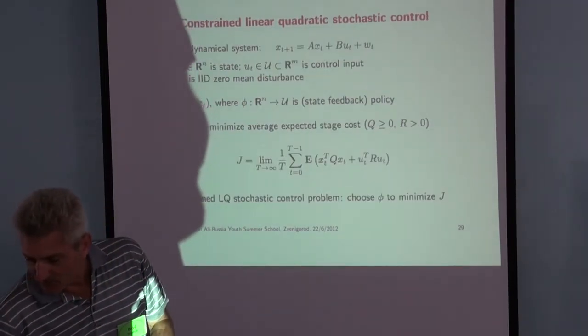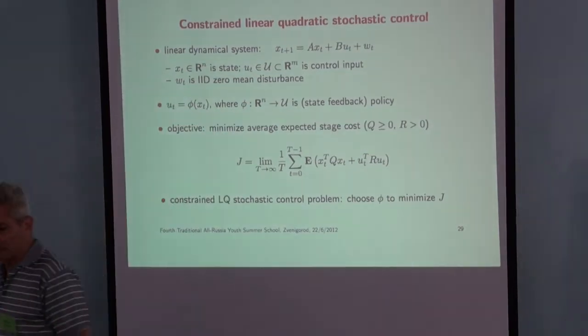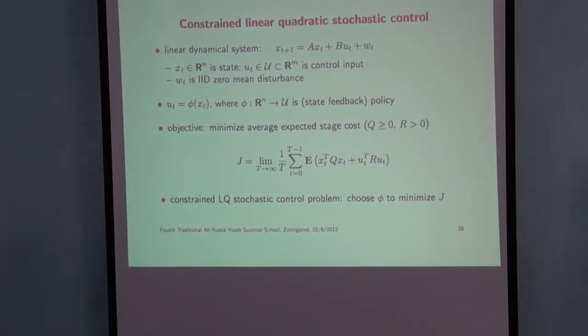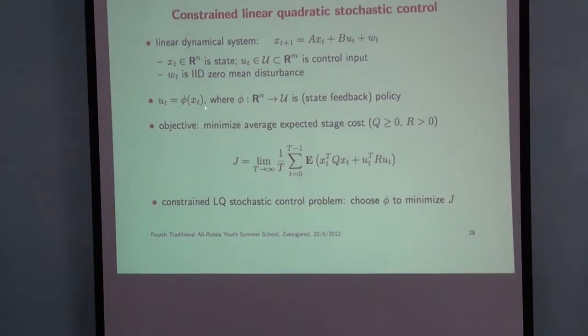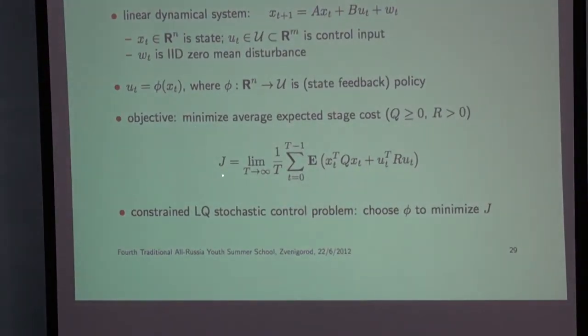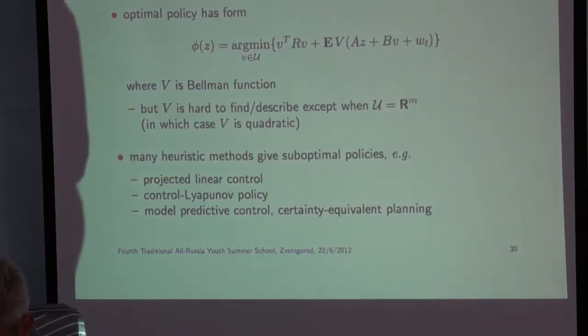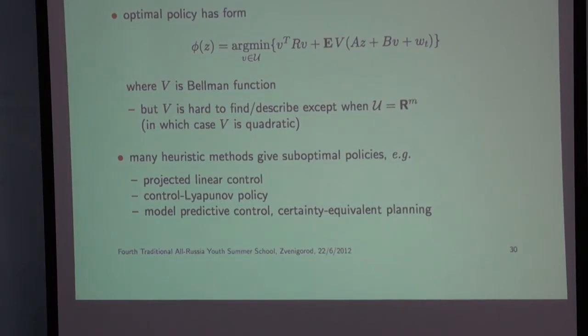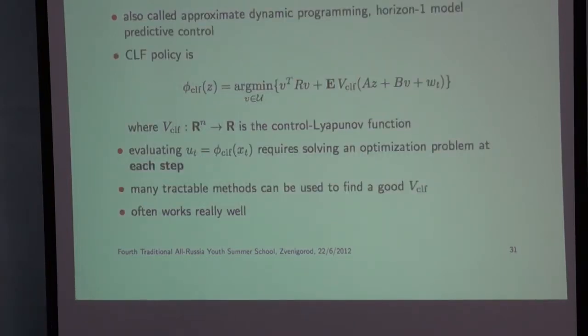Okay. One more. It's related to what I showed you last time. It says you have a linear dynamical system, and we're going to do linear quadratic stochastic control, but we have a constraint set, and we're going to pick this policy to minimize this average cost. Okay, and I talked about this yesterday about the idea of an ADP. This is the Bellman equation. I think we talked about that yesterday, so I'm not going to say anything about it. But I did mention this.